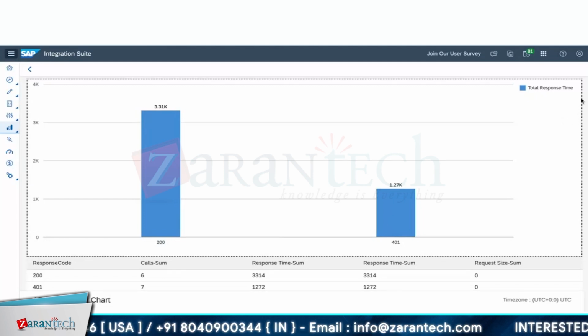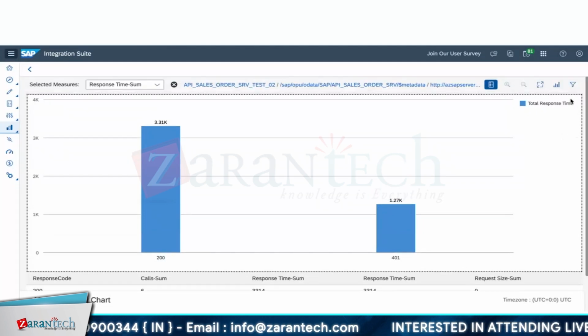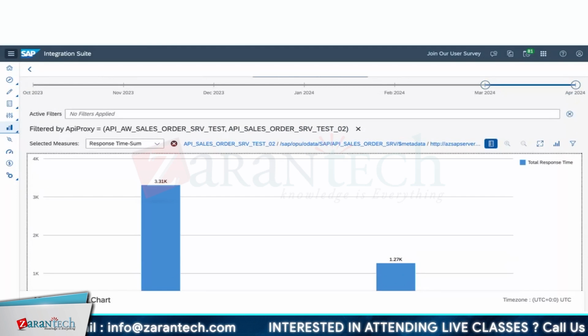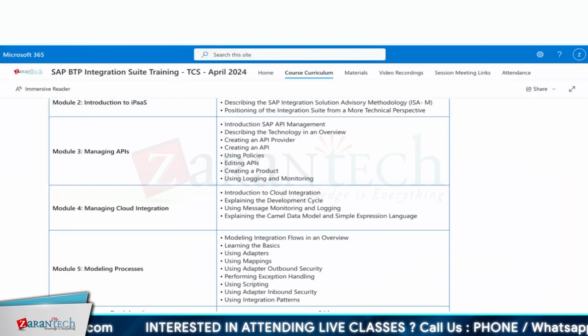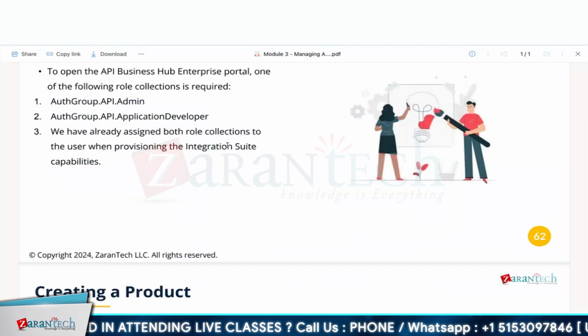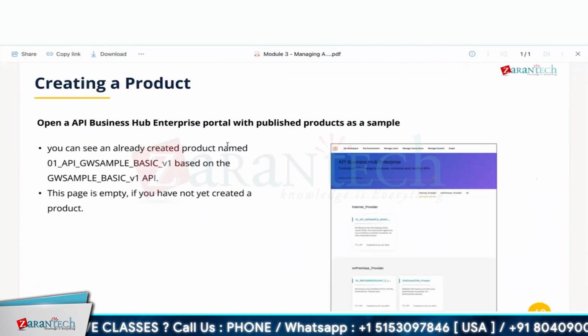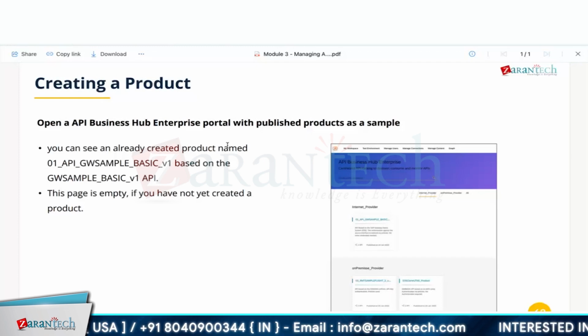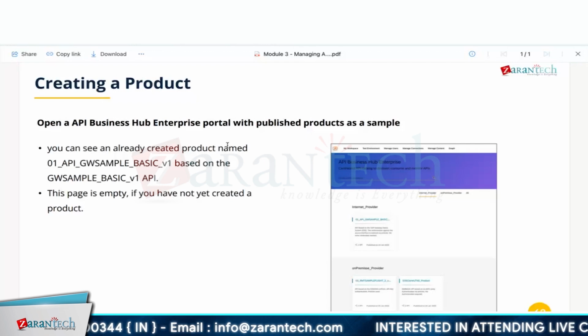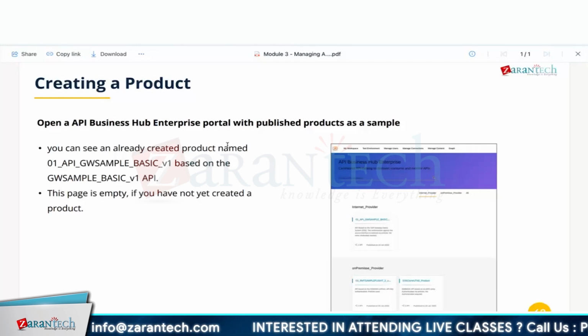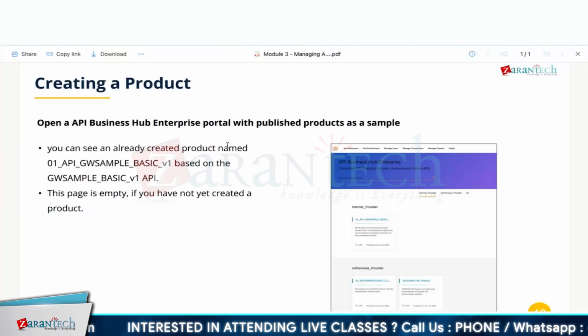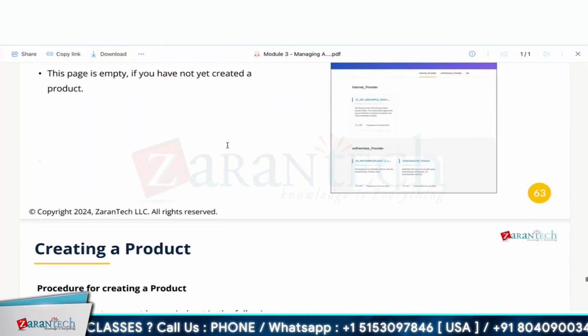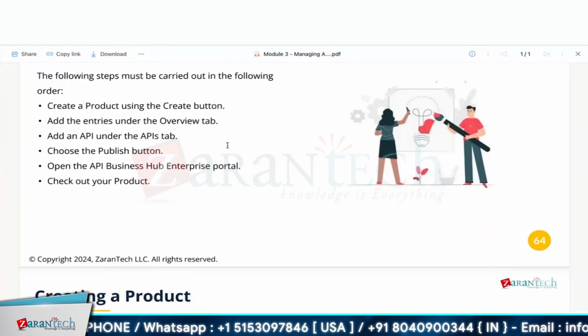You can play around by creating some API and hitting some calls, and you can take it forward from there. So coming back to our API product creation. That is another feature where you can create an API product. There will be another tab in your API Management to create a product. Once you create the product, you can club multiple APIs, but in our example, we are taking the out of the box API as well as some of the standard APIs from API Hub, and we are authorizing those APIs.